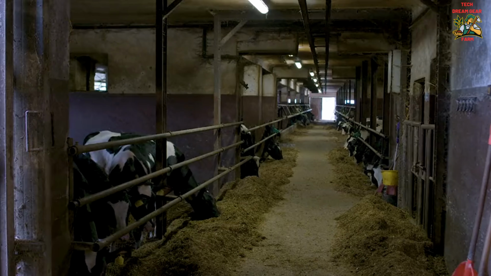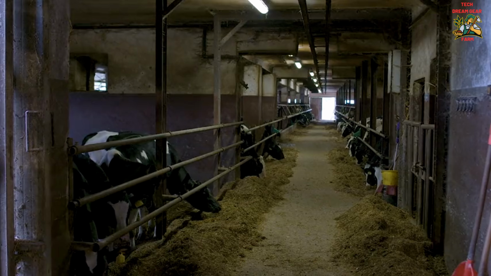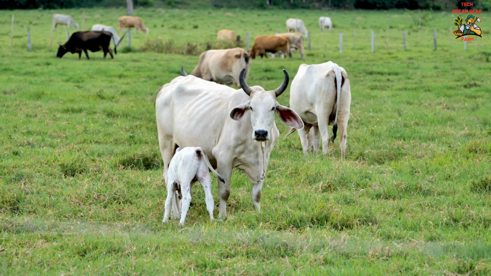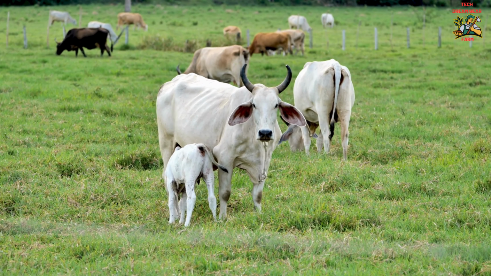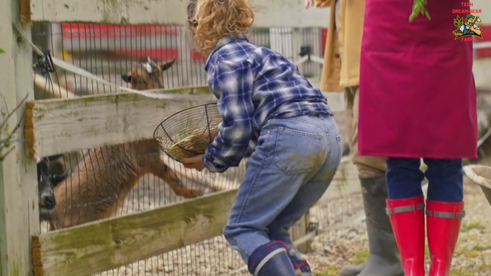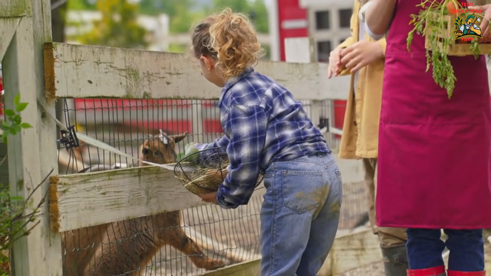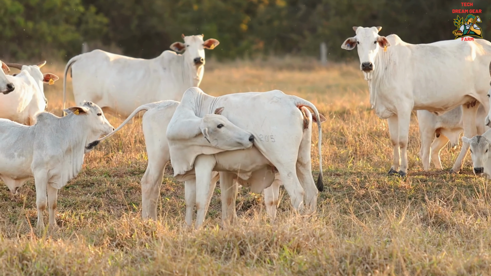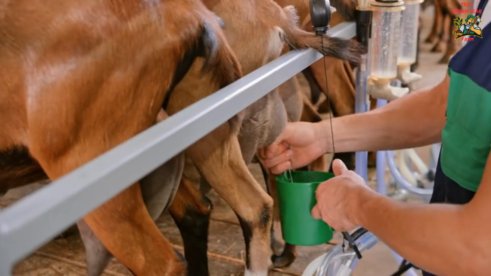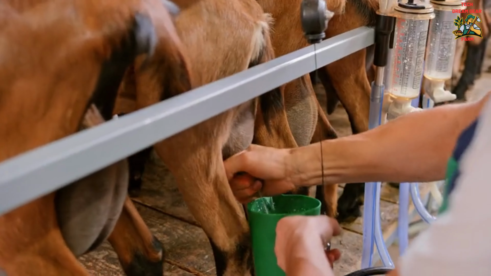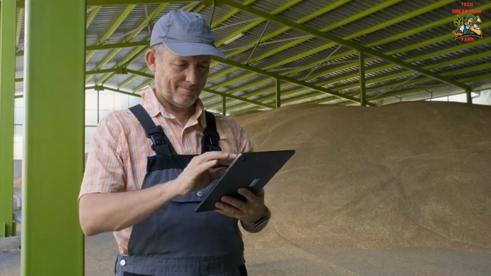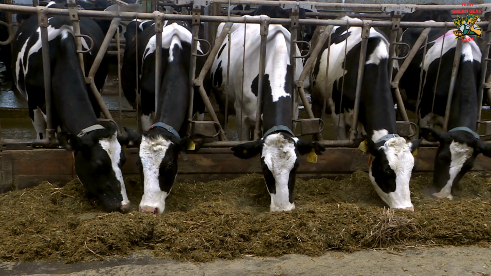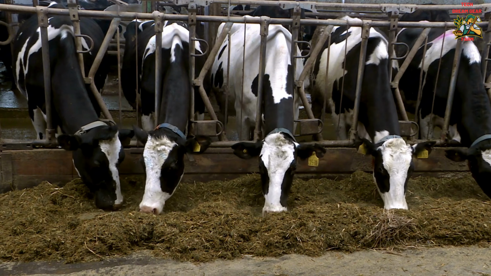Zoning the farm. Zoning involves creating designated areas for different activities and levels of biosecurity. For example, there should be distinct zones for animal housing, feed storage, waste disposal, and quarantine. Key measures: create clean zones, areas where healthy animals are housed, and dirty zones, areas where disease risks are higher, such as manure pits, waste disposal, and isolation units. Use foot baths and hand sanitizers at entry points to restrict the movement of pathogens between zones.